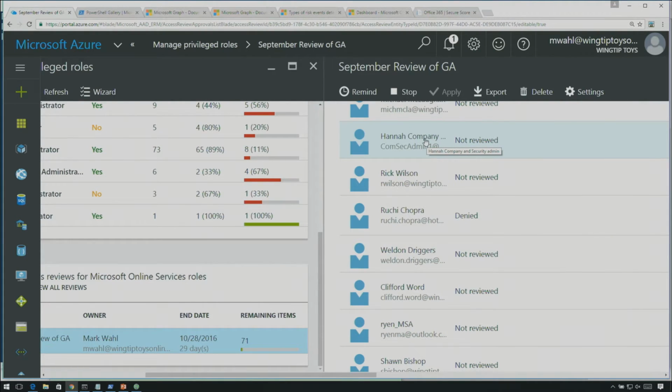And again, all that's audited, so that then when the regulators are circling, you can say, look, here's the log. Here's who approved, here's why, here's the role. So you have all that data available. You can then prove these are the people who need to be the admins. You can turn on MFA, as we showed earlier, in identity protection to keep their accounts secure.